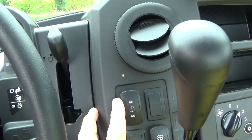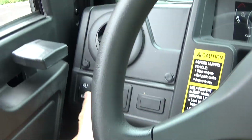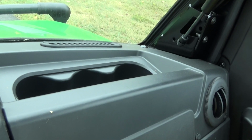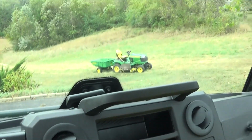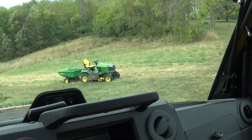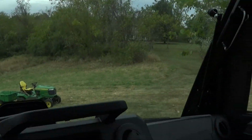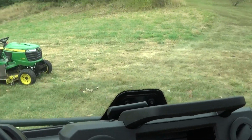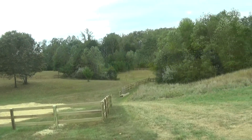It's got 4-wheel drive, and I don't even need that around here. And then it's got a locking rear differential. It's got a tilt wheel, headlights. There's the dump bed, glove box. Hey, look, beer holders. Holy shit. This thing, and I've already taken it down the road, does over 45 miles an hour. And it's smooth. Oh, look, windshield wiper. It's smooth as hell. Even going down over the bumps here, it's so smooth.